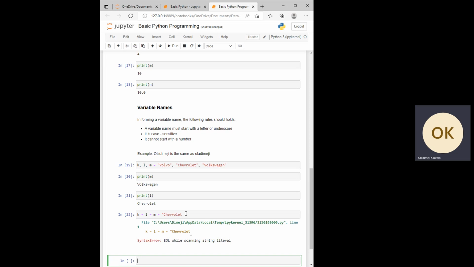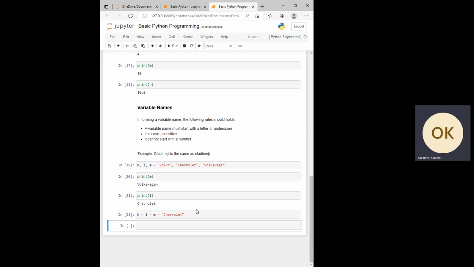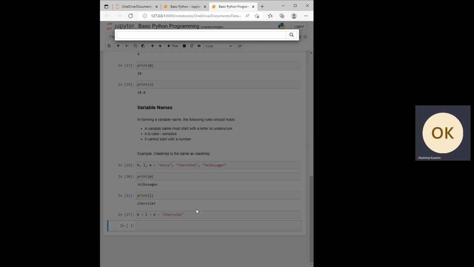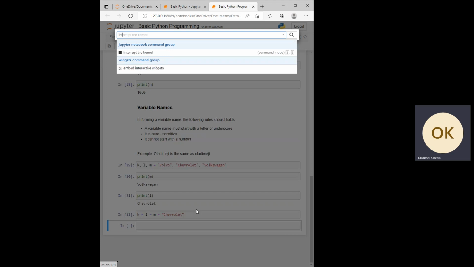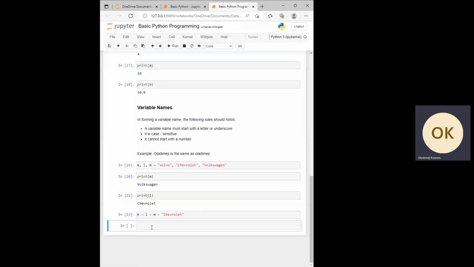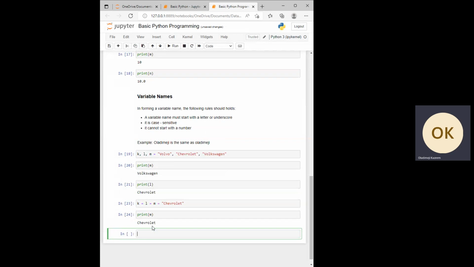So if I call any one of those, it gives me Chevrolet. If I print M, it gives me Chevrolet. If I print L, it gives me Chevrolet because I've said that they are equal.